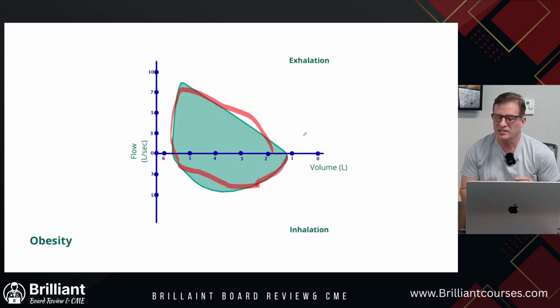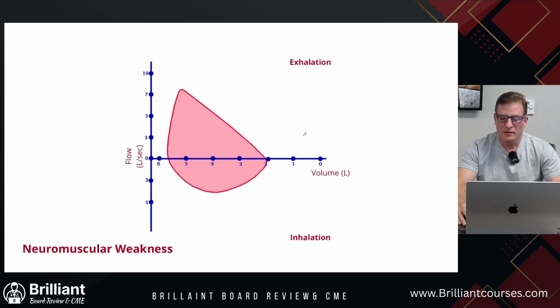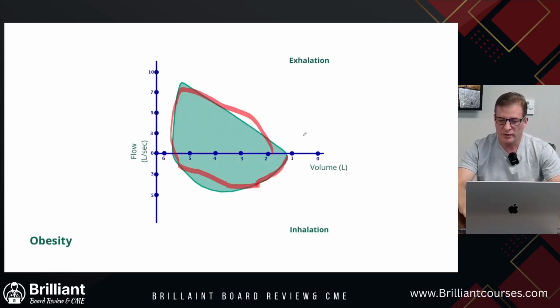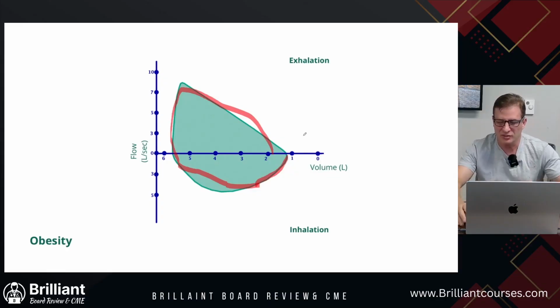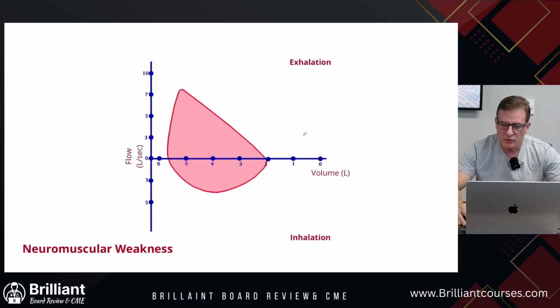We're going to have increased airway resistance, so obesity is associated with hyper-responsive and reduced airway lumen. Why? Because you get more tissue, more fat here, there's fat there, contributing to the increased work of breathing. This is an example, so let's go back to obesity real quick, okay? Overall reduced. Just think that they have extra weight on their lungs, and it's going to have decreased inhalation, decreased exhalation.